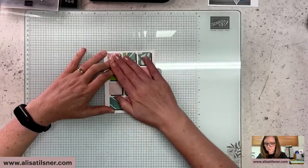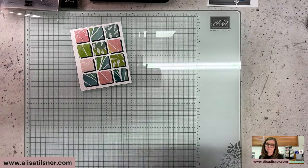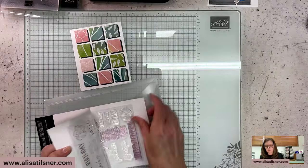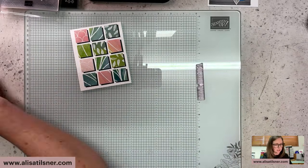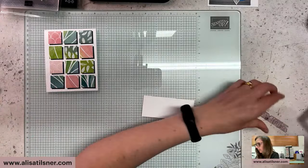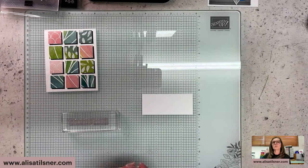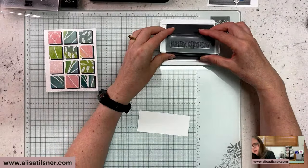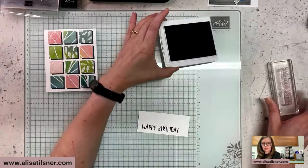Okay, sentiment time. Look at that. That looks pretty cool, actually. Quite liking that. Very, very different for me. Okay, I'm going to use Happy Birthday. Whoops, I stuck this one down on the wrong side, which is a nice big happy birthday. And I think I was thinking about white embossing it, but I think I might just stamp it on white with the Secret C. And this one is from the virtual card making retreat stamp set. So Secret C looks very striking. Like when I'm watching it, looking up at it on the camera, it looks quite striking. So very happy with that. I might go over off camera and give it another couple of runs with the Wink of Stella, just so that those little white bits turn out really shiny.